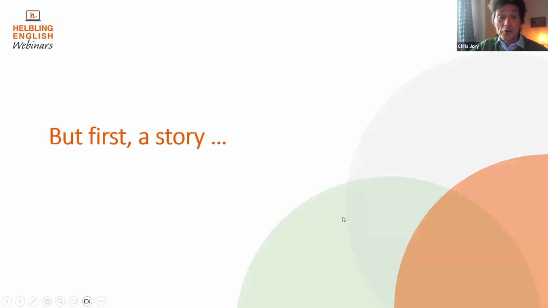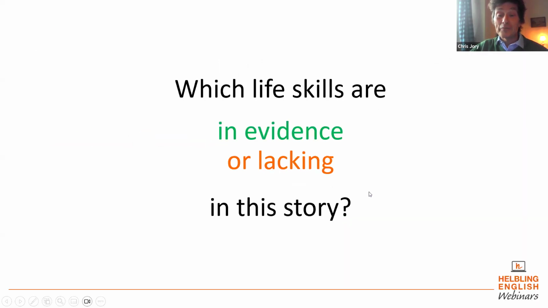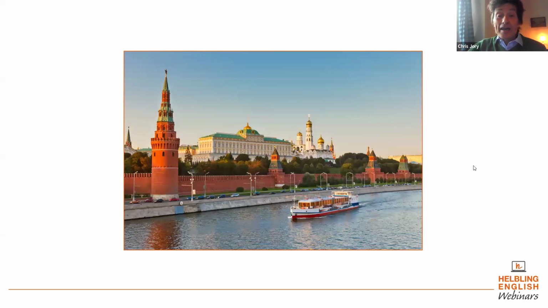But first, I'm going to tell you a story. And what I'd like you just to think about, you can pop these ideas that you might have into the chat if you like, or just think about them. But as I tell you this story, can you just think about the question there? Which life skills are either in evidence or lacking on the part of the various people who are involved in the story? And this is a true story, and I'm one of the characters in the story.